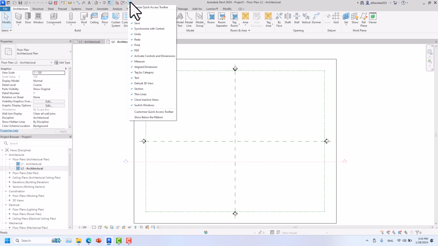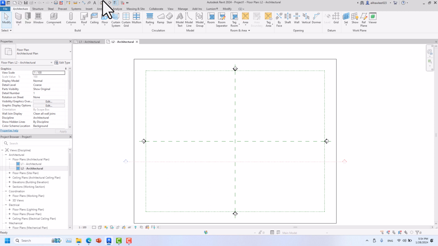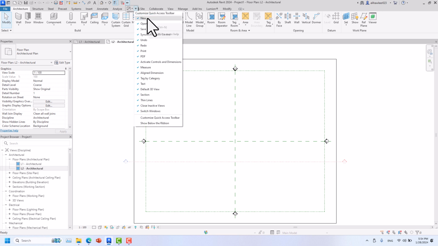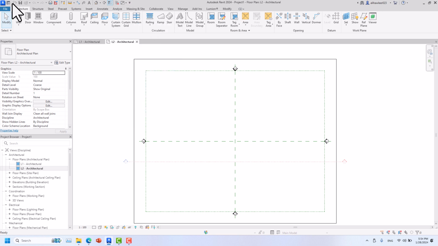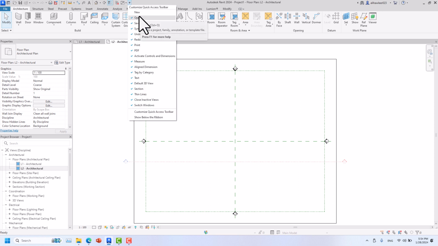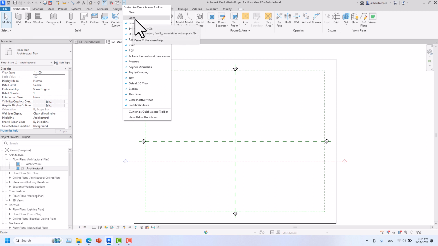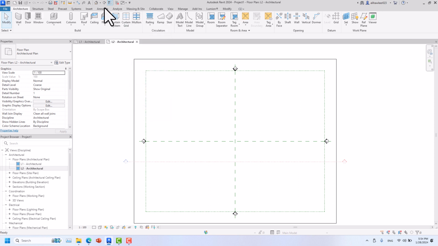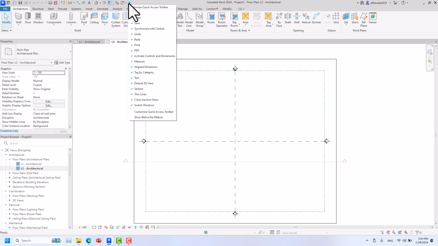And we have customize quick access toolbar. We can add new to it. We had open, we had save, we had all of these, but we didn't have new. Actually, let's click on it and we have new. You see, we have new. But what else is gone? It's the switch windows. You see, because we added new, there's no space for it. So I'm going to close this one. The new will be gone. Or let me take out the tick of open and put new here, so the switch will stay here. Actually, I will put it back to its place. Let's leave it as it is.